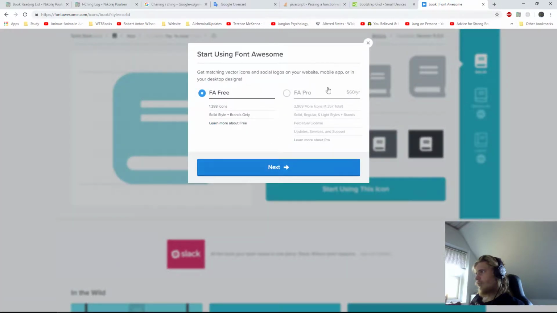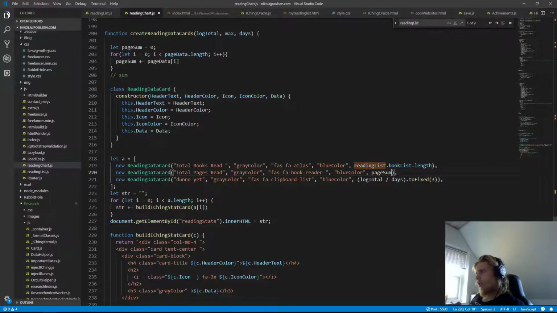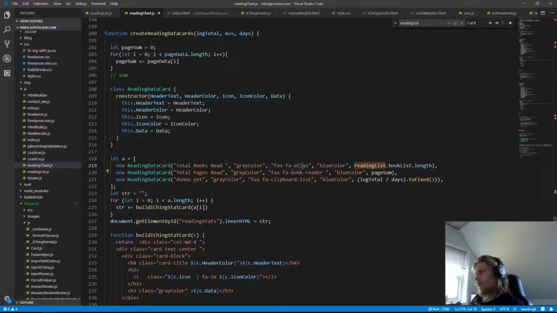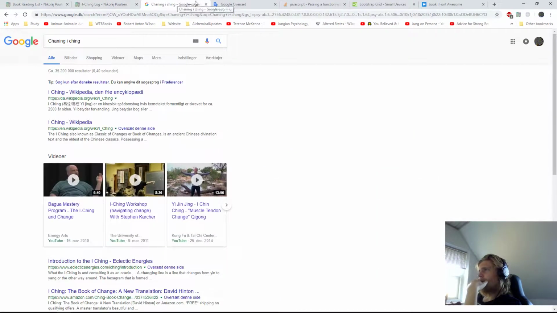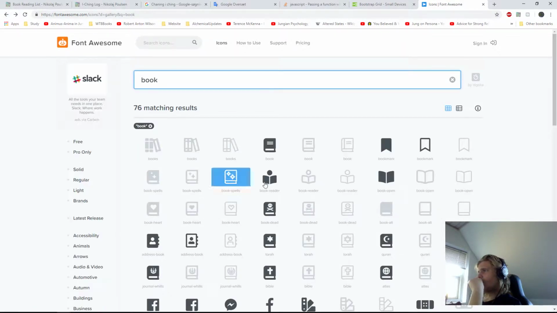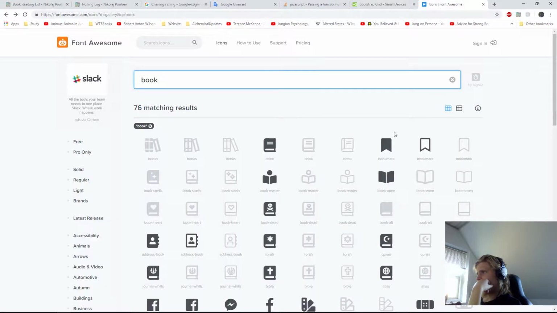What? FS FA book. Should I check this one? Open book.